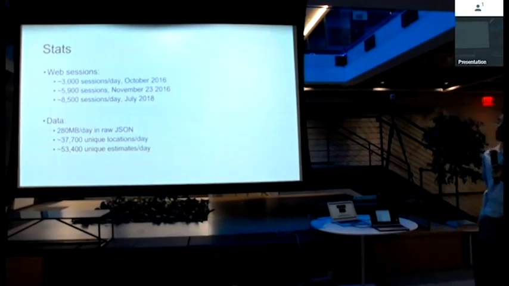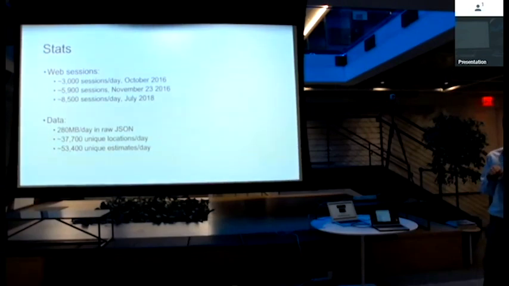Some overall stats: we started out with about 3,000 sessions a day. The day before Thanksgiving 2016, it peaked at around 6,000, and that brought the server to its knees. So I had to set up a dedicated cloud hosting type setup. And with that, we were able to handle a lot more users, and we're up to almost 9,000 by earlier this fall.